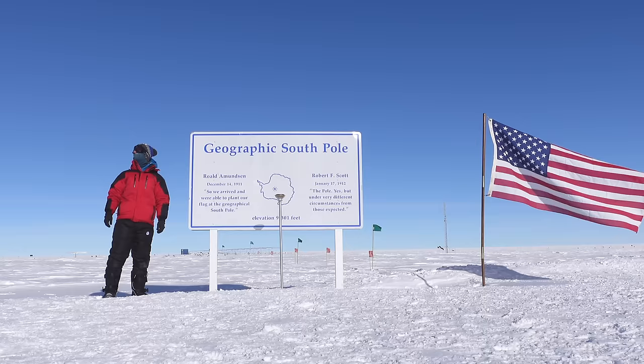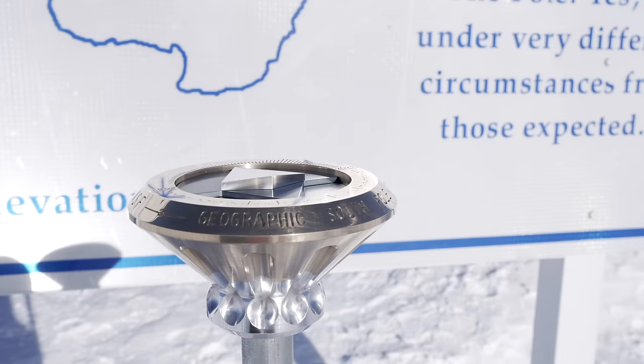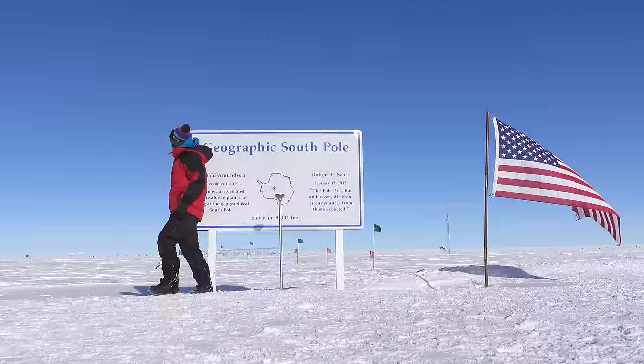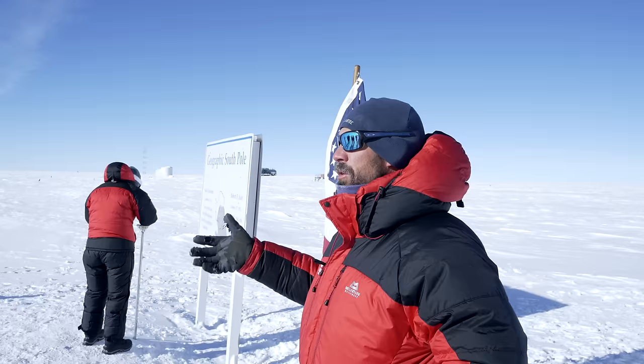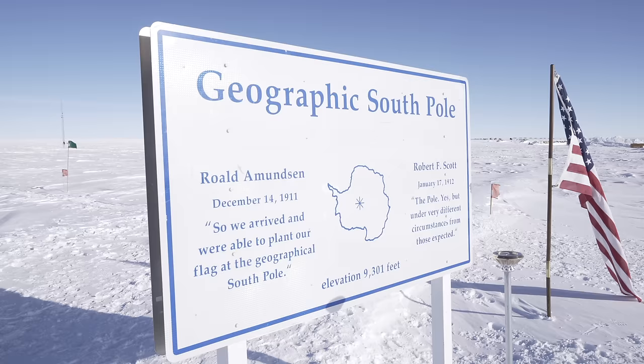At the same time I felt like a fraud compared to the explorers who had come before me. Having said that, every journey is personal. The South Pole had always felt so unattainable that it was never even on my bucket list. But as I stood here, I felt proud. I had taken a gamble all those years ago, eager to make my dreams come true. There had been many highs and lows, many doubts. I did feel proud. Everyone's journey was different and this was mine. But the South Pole isn't my end destination — I don't have one. So let's go onwards to the next adventure.